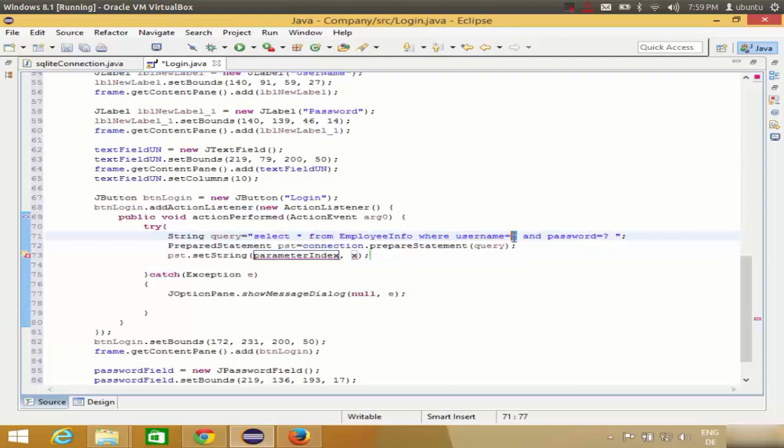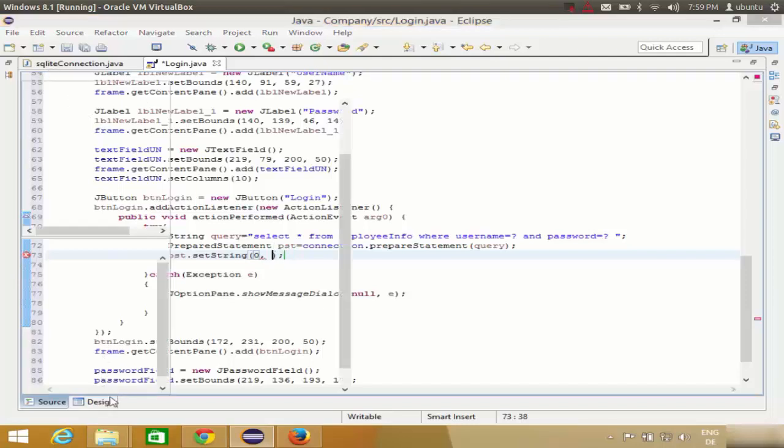So the index starts from 0, and whatever number of question marks you have, that much index you will have. So the first question mark will have the 0 index, and the second argument for this PST setString is the value which you are getting from the text boxes.